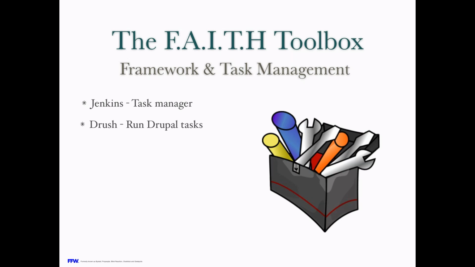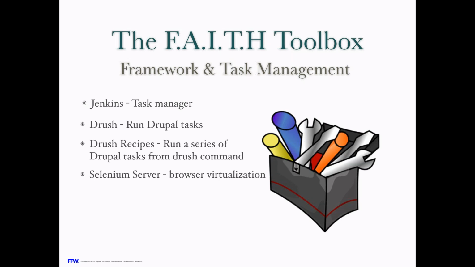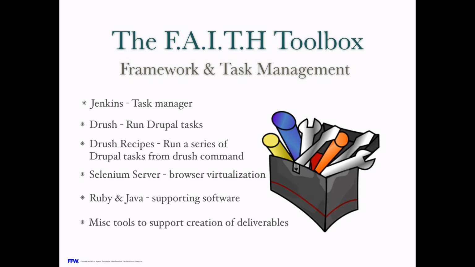We're going to use Drush because, well, Drupal insists on it. We're going to use Drush recipes because they make my life very much easier. If I write one recipe, I share it among all my builds. I can repeat the same thing over and over again without a lot of problems. We're going to use Selenium Server. We're going to use Ruby and Java for supporting all of this insane stuff we've built. And we're going to use some miscellaneous tools that we've put together for the creation of the deliverables. And these are all pretty commonly used in the market. So there's nothing unusual or strange here.